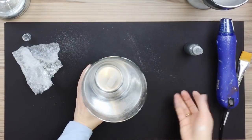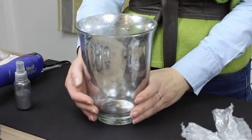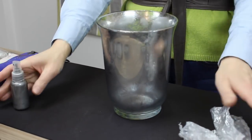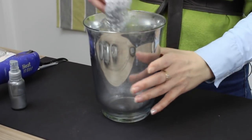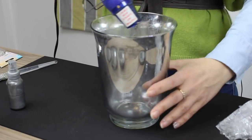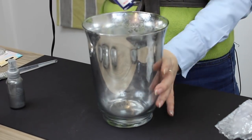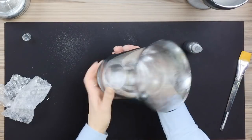There you go. So one more time you can see how beautiful this technique is, and absolutely, in my opinion, magical. But just one more time I'm going to spray so you can see 3 layers, and basically that is just for you to see how well you could build the effects. Okay, so this is my 3rd spray layer. Okay, and then hit it again. Fantastic. Well, I hope you will agree this is just truly magical.